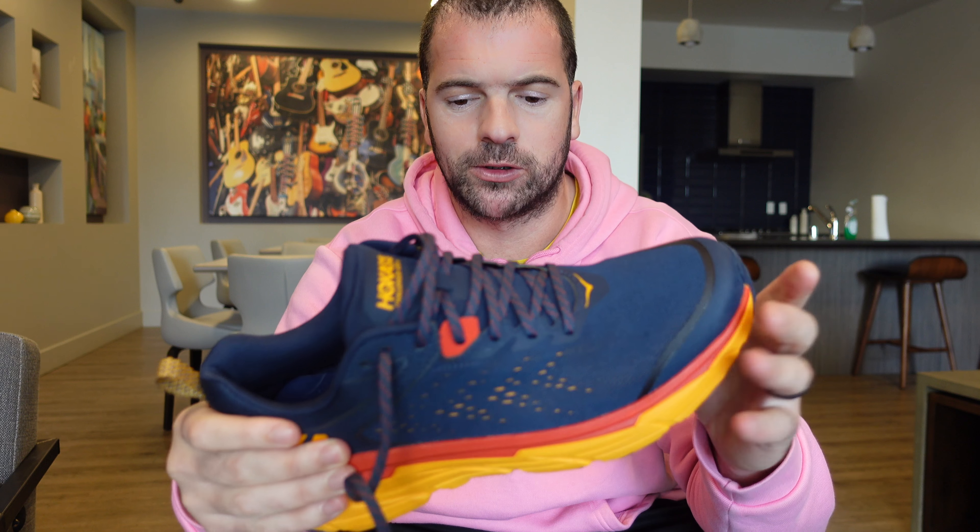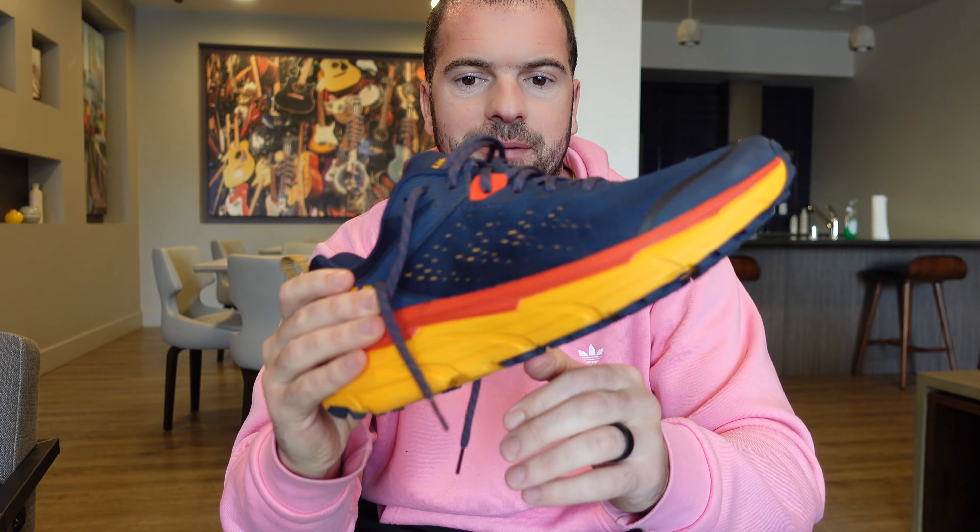The shoes I had were some Nikes I'd had for a couple of months — they're okay, but coming back I wanted as much cushion as possible. I did a little bit of research; there's nothing definitive out there about what's good for Achilles tendon rupture after eight weeks. I decided to go with the Hokas. A lot of people say they're super comfortable, light, and spongy. I also wanted the back to be low so it wouldn't irritate the Achilles — which has been fine. The top is super light and breathable, and my foot fits well. The sole is very spongy. The ones I got are the Challenger 80 R6.